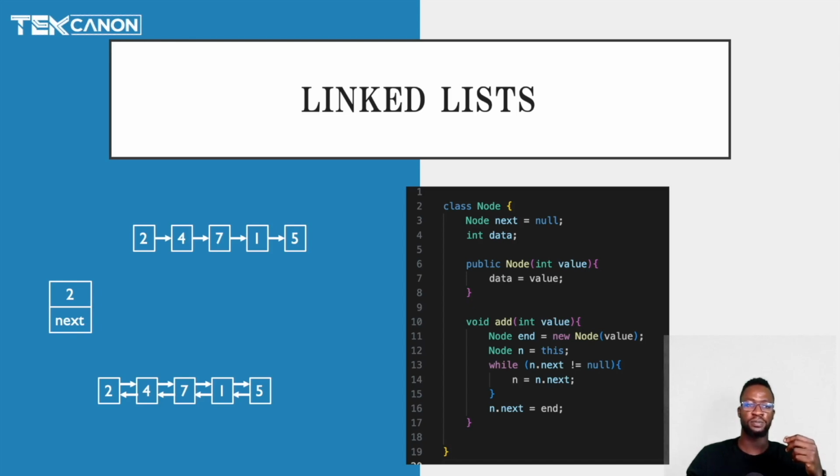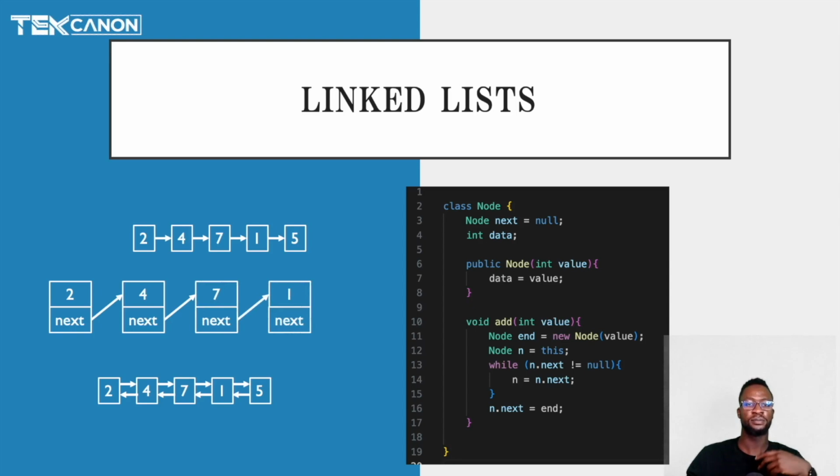So a linked list pretty much works like this. The next points you to the node for the next element. Then you have the actual value. Then the very next element, you have the pointer as well, pointing to 7, a pointer to 1.